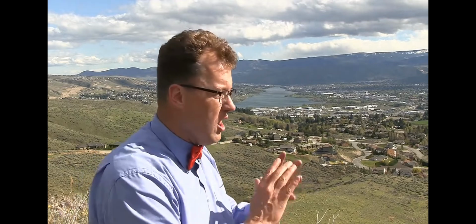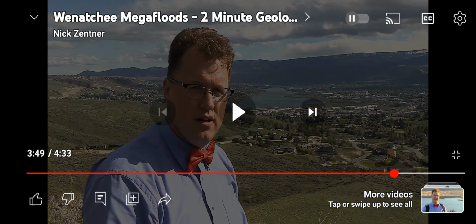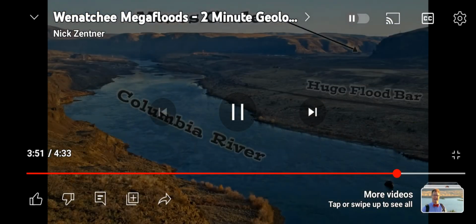And maybe not all of the water surging up the Wenatchee River Valley is coming from the north. Then where's it coming from? Moses Coulee's not very far away. No, it's Moses Gully, by the way, first of all. And it did not come from Moses Gully. We just looked at Moses Gully. It's void of water, and that's bullshit. That's why it's a gully, because there's no visible signs or remnants of any water at its base, in the basin of it. Not looking good, Nick.